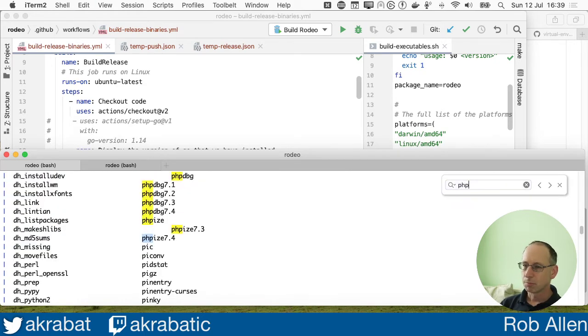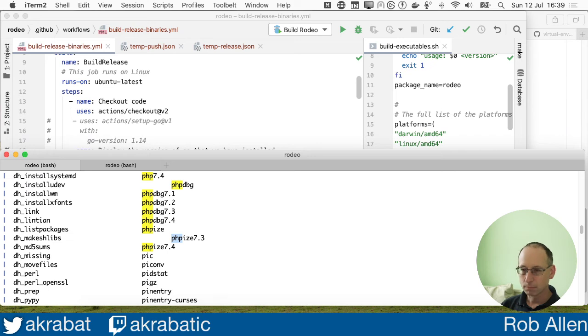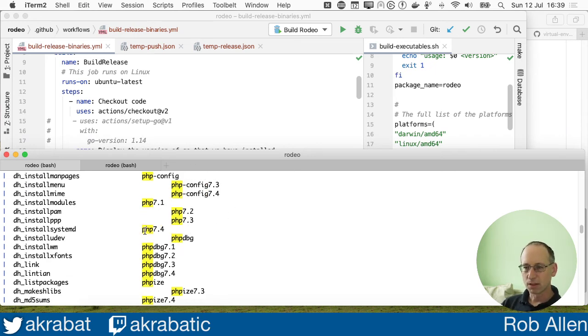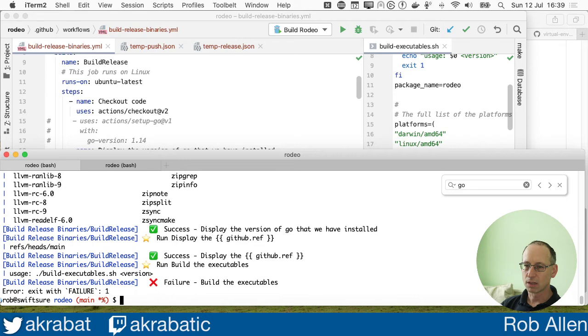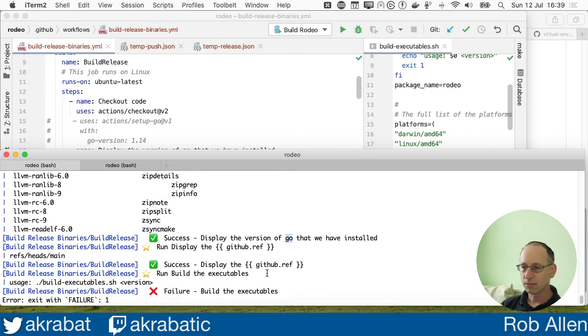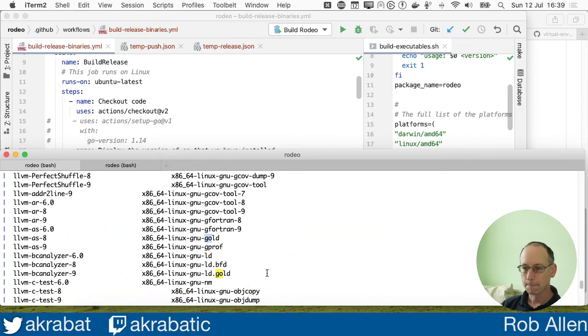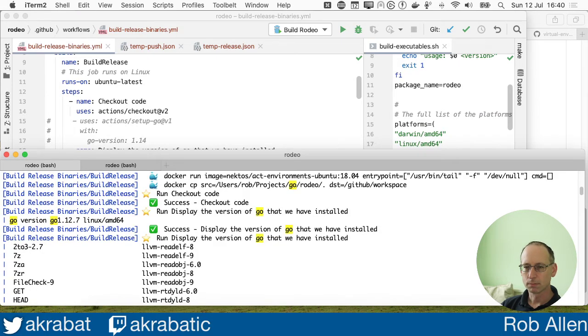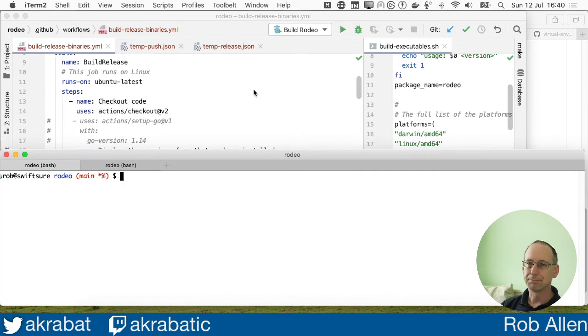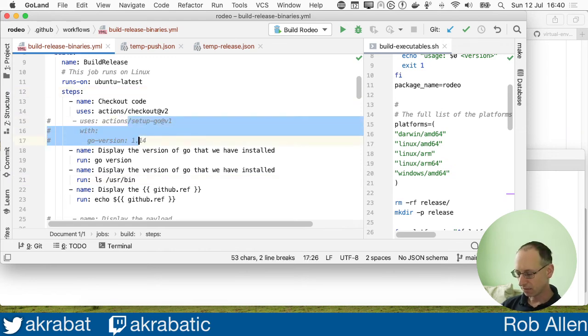Oh, PHP. PHP's done the logical thing. It's called php7.4. It's a binary. Go, we don't have that. Oh well. We'll leave this here for now. And we'll use the -r.